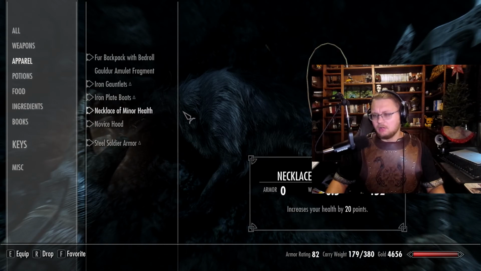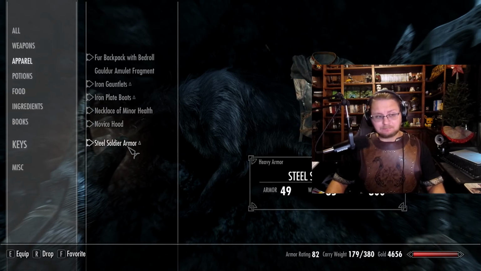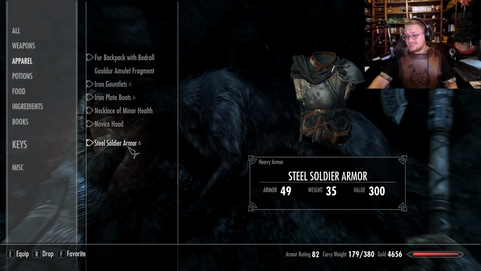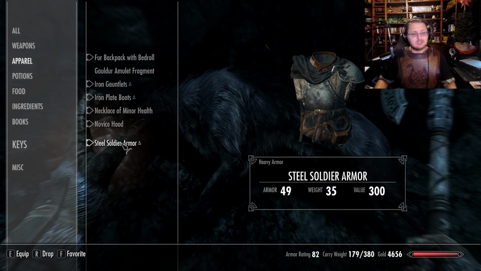I'm gonna keep on the minor health one though. I'd rather have the extra health. I think this gives me 20 more health. I'd rather keep that on. Other than that, I got myself some steel armor. What else? I leveled up once. Yeah, really, that was it. I got some steel soldier armor.